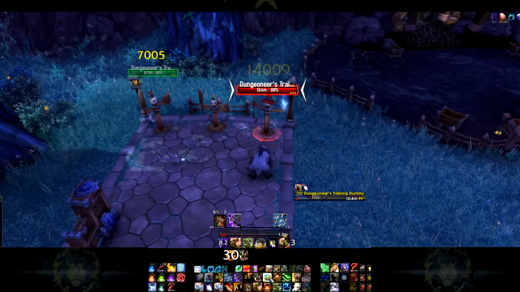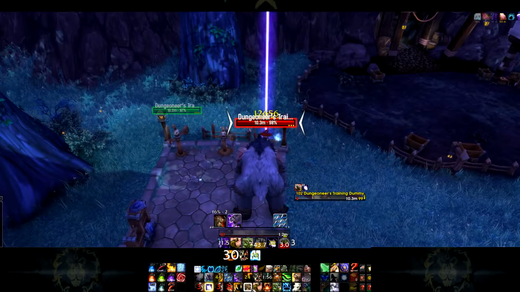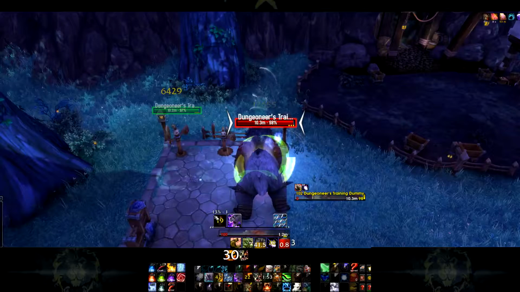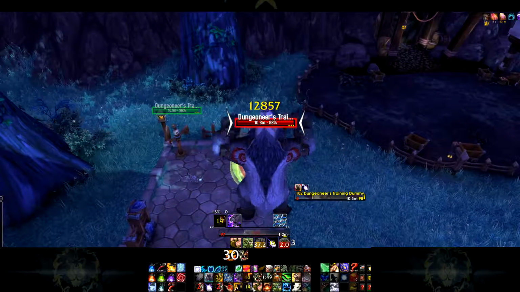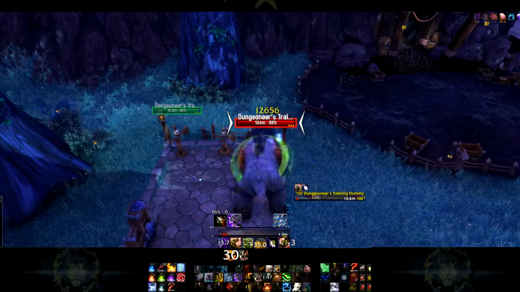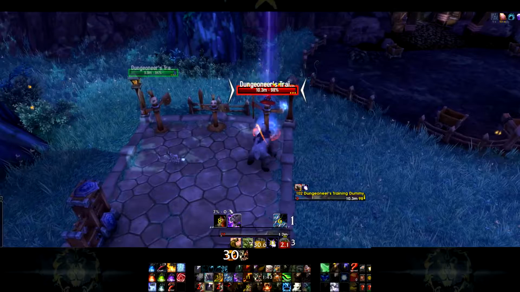Now, if we pop trinket, not trinket, health thing, and you see, that just healed me for 16%. It's now going to heal me 16% if I use it again. It will heal me now again for 16% because it's got a proc buff, but I've got no stacks left.